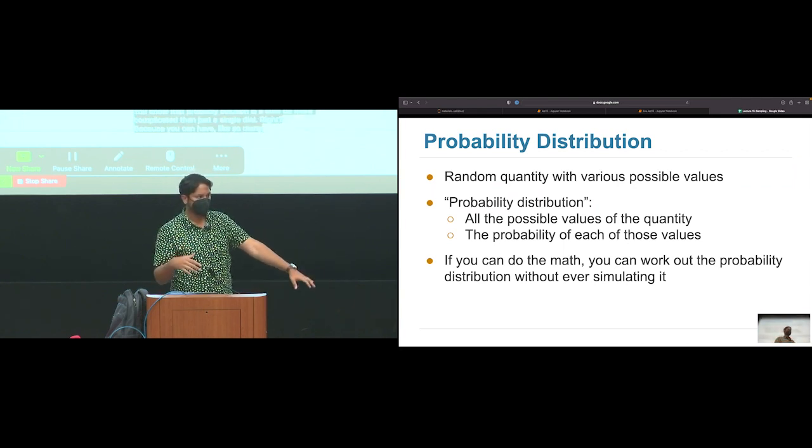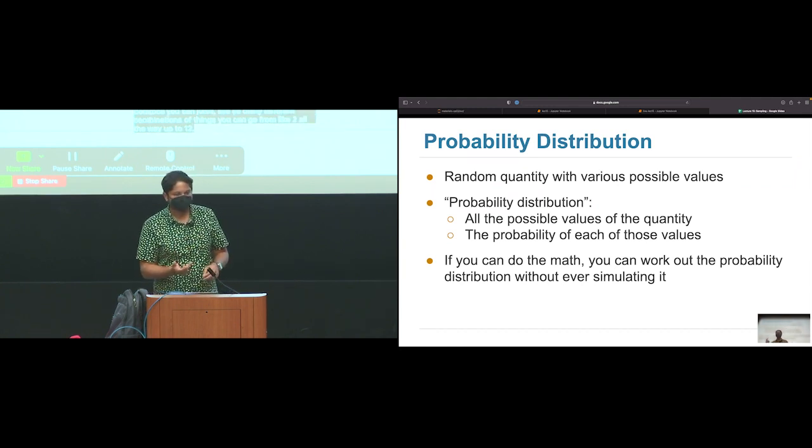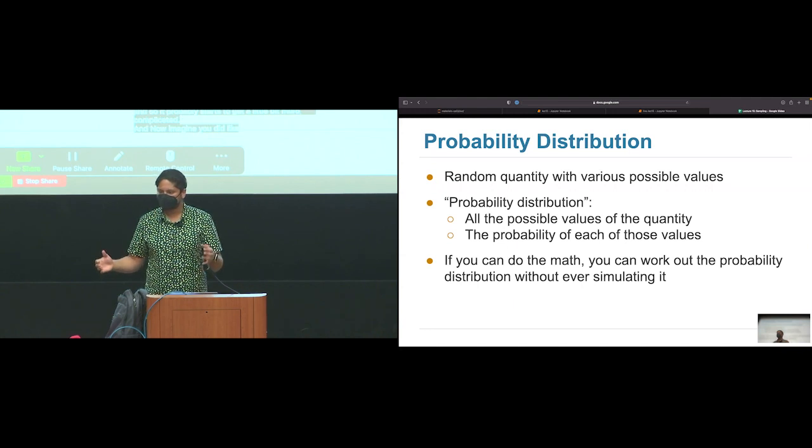You can go from 2 all the way up to 12 if you're taking the sum of 2 die rolls, whereas if you just do 1 die roll, it's from 1 to 6. And so it probably starts to get a little bit more complicated. And now imagine you did 10 die rolls and took the sum of those.